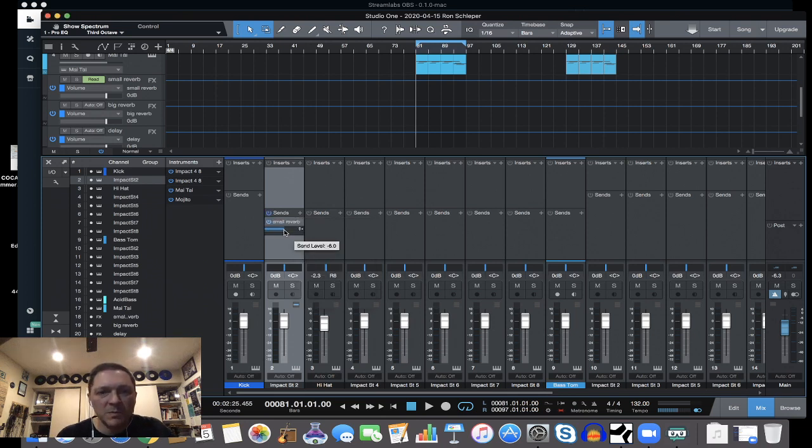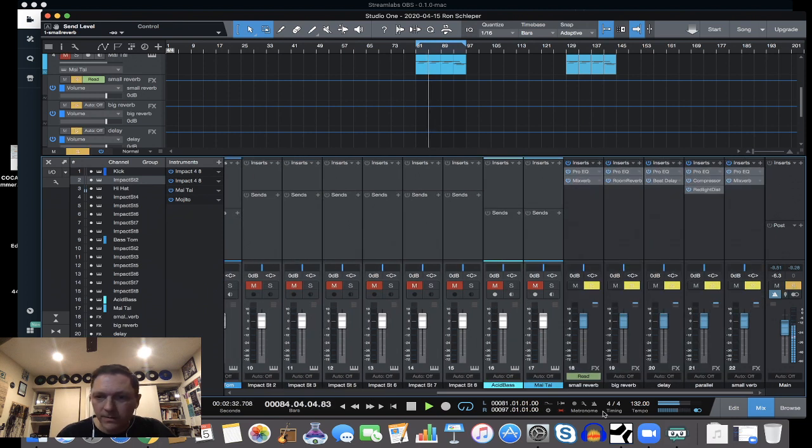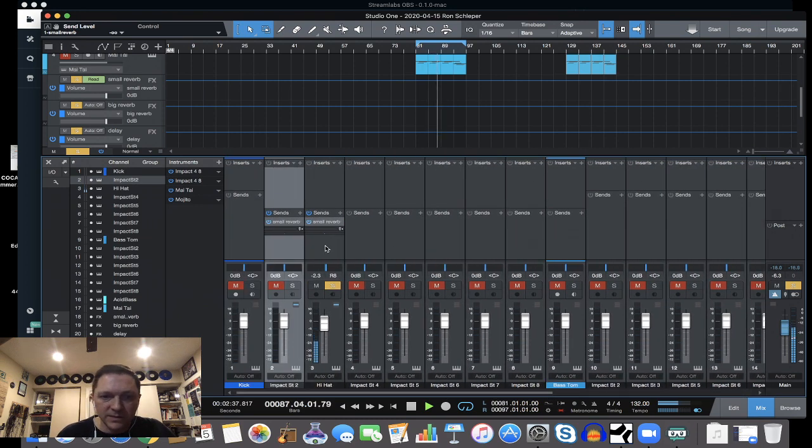So this took me a minute to get used to as well. Instead of having a fader that you can click on that opens up, it gives us this little slider here. And this is going to send, I put that on the wrong channel, small reverb. There we go. So now I'm just going to send that hi-hat. Make sure my effects are all soloed. So now I'm just going to send this hi-hat to the reverb, just so we get a little more room sound in there, which we can hear now.